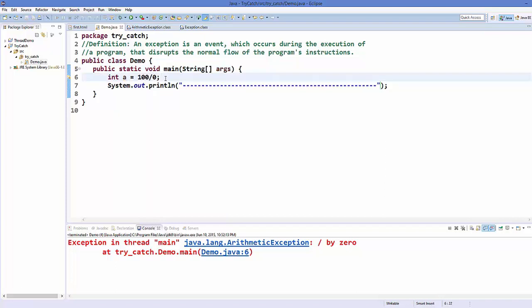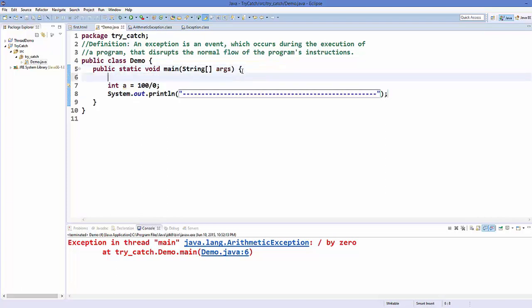Okay, now in this situation where Java is not able to handle this exceptional situation, what we can do is catch this exception by using a try-catch block. So normally how can we write a try-catch block?